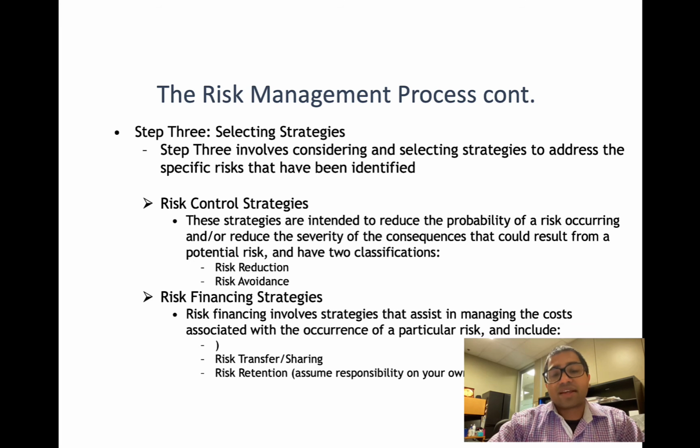Then there is risk retention. Risk retention is you do not transfer the risk, you take the risk on yourself. So if you meet with an accident and something happens to the car, then you have financial capacity to repair the car. In that case, you will not take insurance.